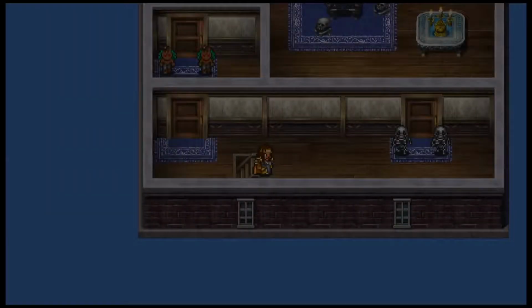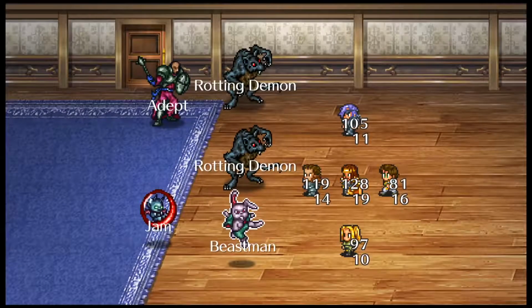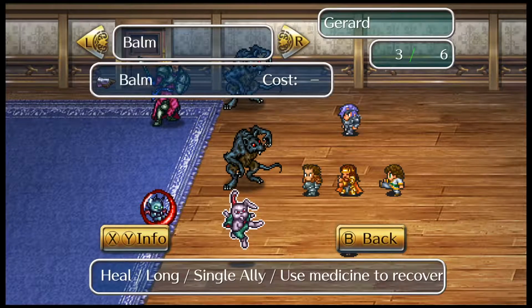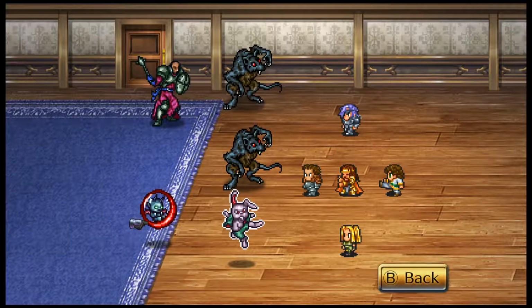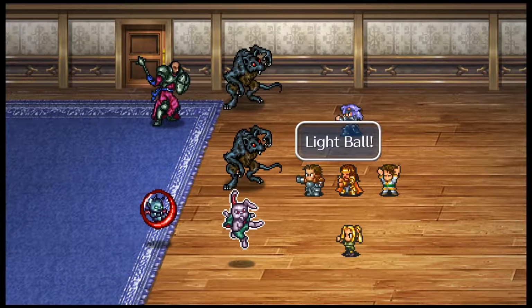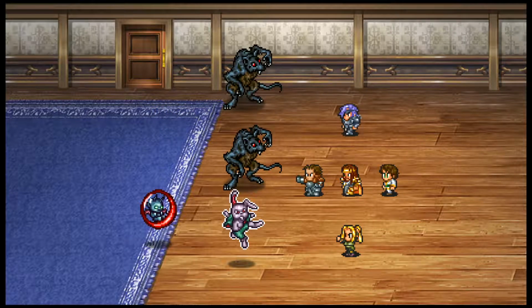I don't want to show off a mimic, so we're not going to do that. We'll go through this. Zombies. They got rotting demons, which can be a pain in the butt, but generally aren't. We're going to do fireball on you. Actually, do fireball on you. Then we'll just attack these guys with everybody else. Boom. Hopefully we get darkness on a few of you. We got it on the bottom, like the extra guys, so we can start taking out the back row.